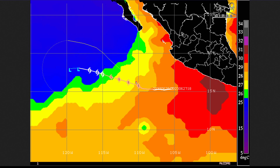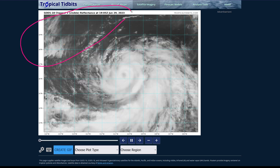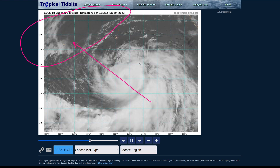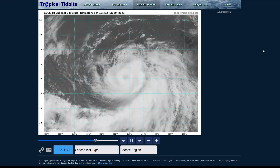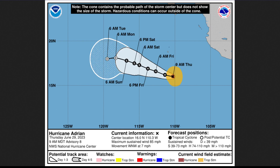Here's the sea surface temperature plot — you can see the system right now is over 28 degrees Celsius, fairly warm water. But as it goes further westward, it's going to quickly move into much cooler sea surface temperatures. You can see decreased cumulus on the northwestern side of the satellite loop, indicating the cooler sea surface temperatures this system is heading for. Its time is limited — it could still strengthen a little bit, maybe getting to a peak of 90 miles per hour, maybe 100 if it pushes real hard. Winds right now are about 85 miles per hour, but in general this system is running out of time to intensify too much more, and that is not going to be a big threat to Mexico — mainly some higher surf along the coastline as this system pushes out.